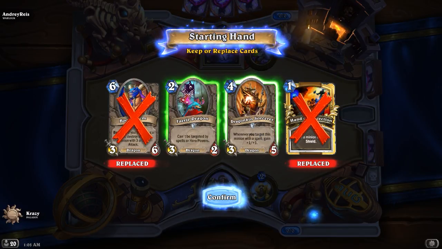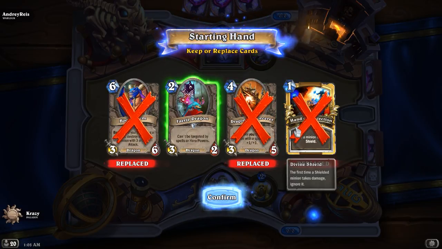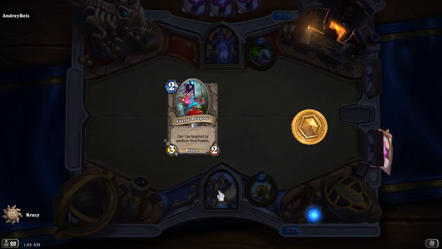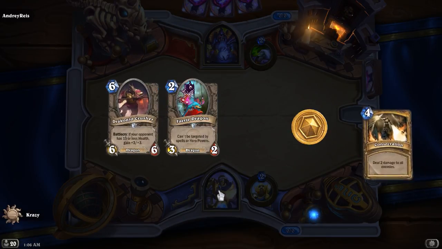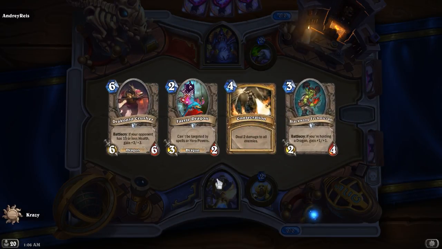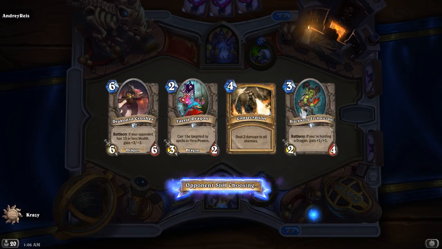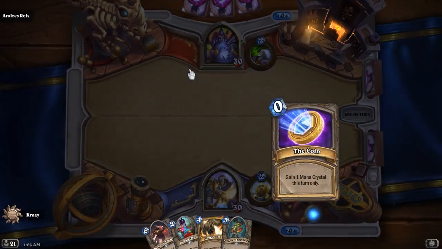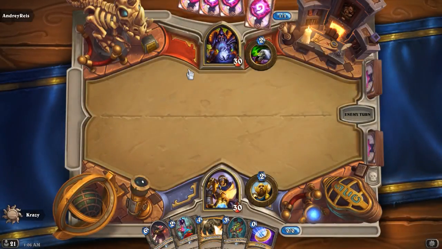Kinda. I like the combo here, but I want things to play on, you know, 3 and stuff. Yeah, I basically mulligan pretty hard for Blackwing. She's pretty important to my tempo. I mean, she's really just a pretty strong card generally.